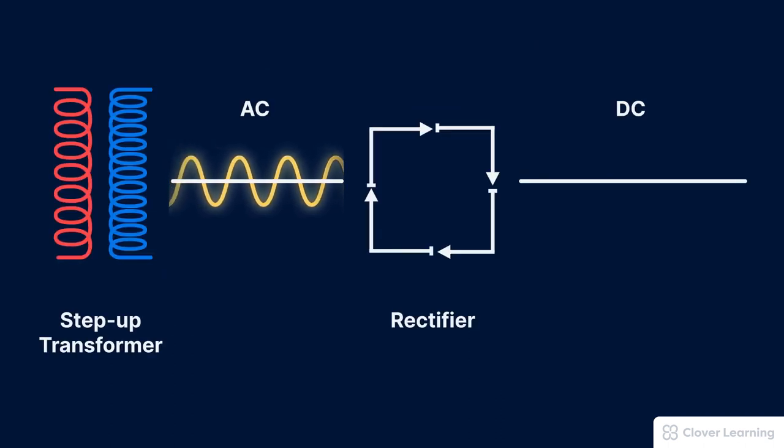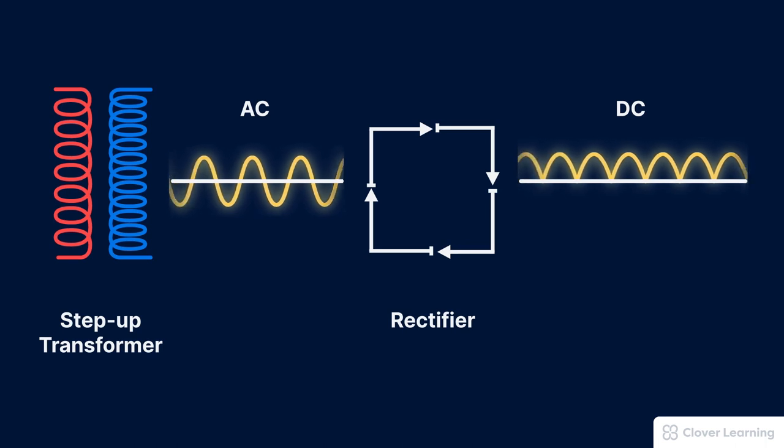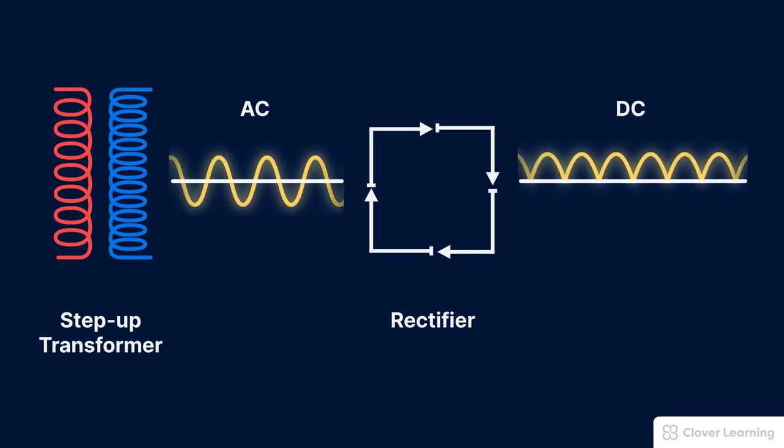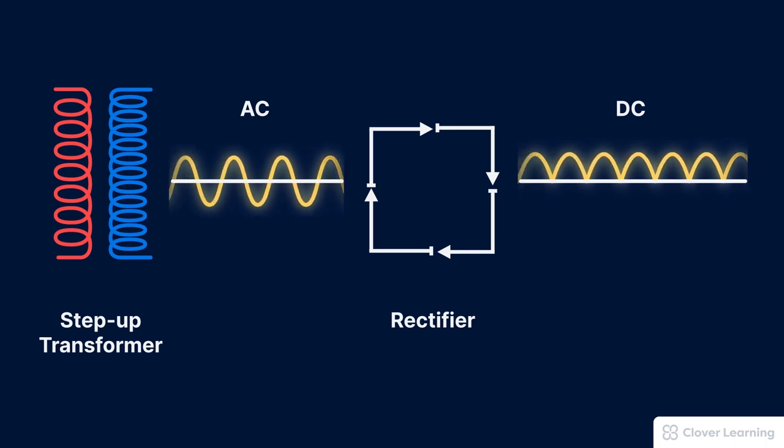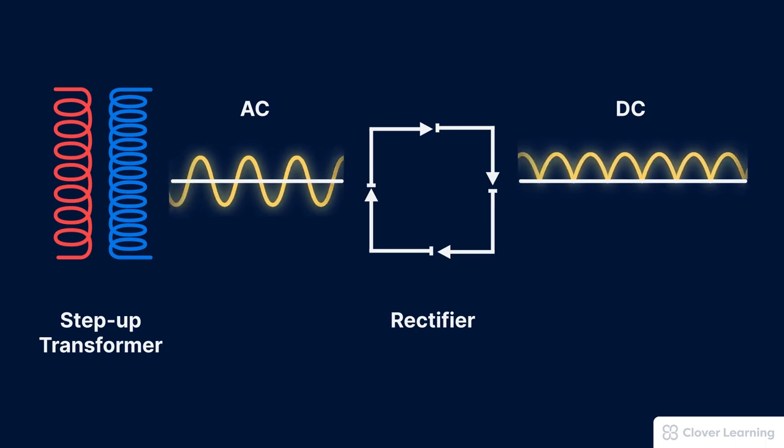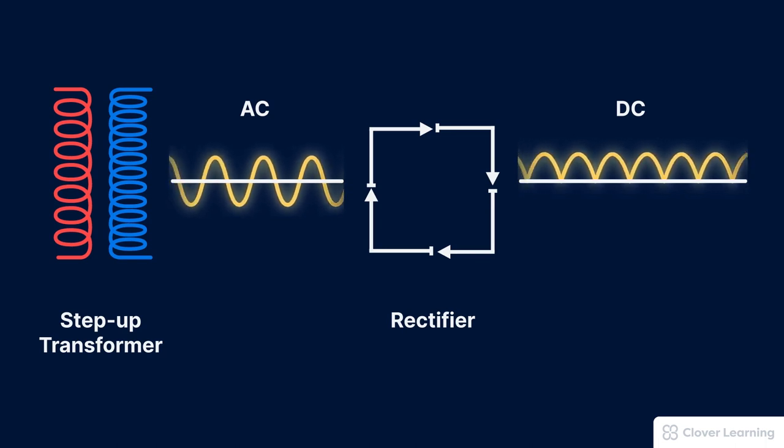Here's an example of what that looks like. The alternating current in a transformer has a reversing polarity. This is basically what makes the electrons move in both directions, and that's what makes the transformer work. So in a transformer, that's a good thing. But when the current travels through the rectifiers, it comes out with only one polarity, and the electrons travel in only one direction. This is exactly what we want inside of the x-ray tube.